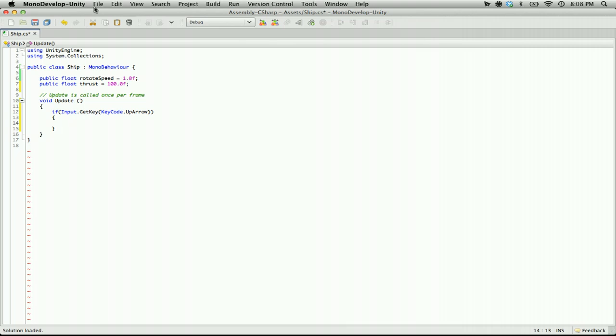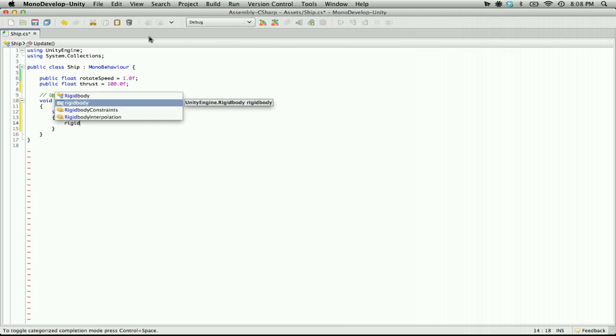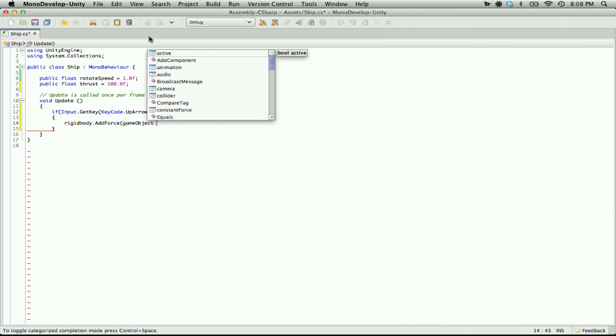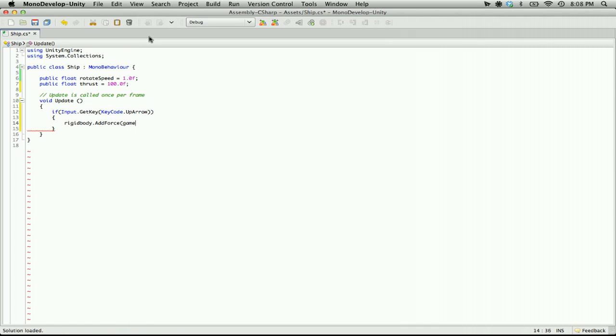So it'll be, we're assuming that we need a rigidbody. So rigidbody.AddForce, and then we're going to throw in just our force. So this will just be gameObject.transform.forward.